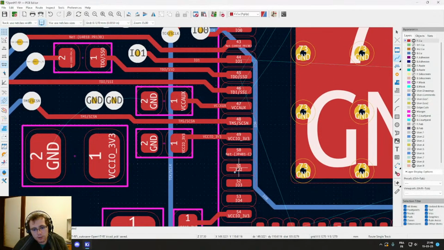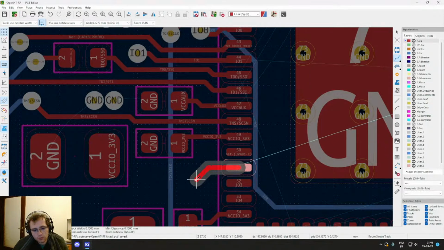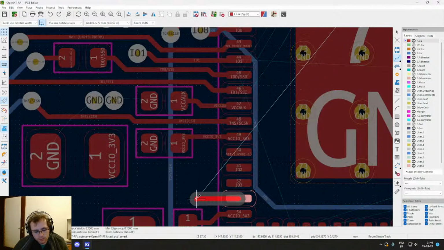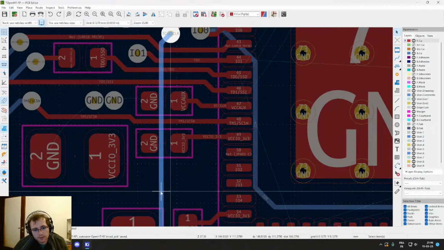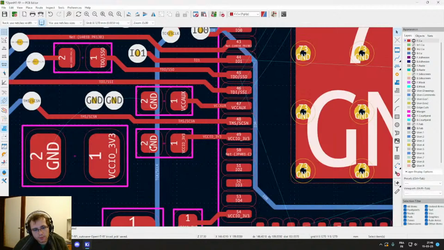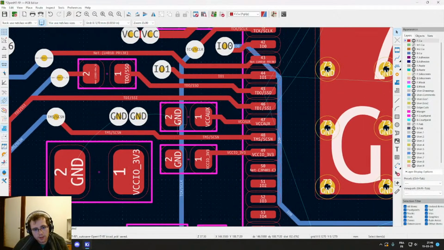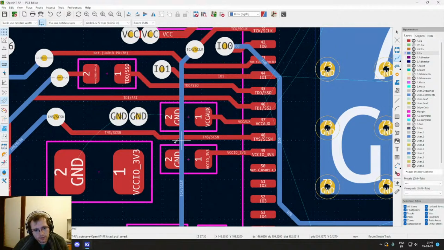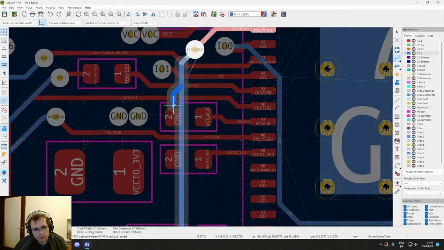Then IO2. Let's start with IO4. The clock, let's get it further away from there, and like, oh yeah, but we are going to have loads of vias around there. Okay, like this.